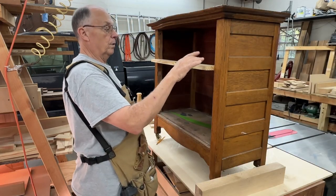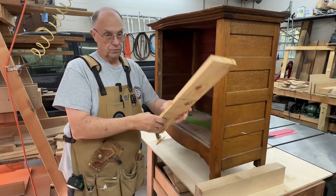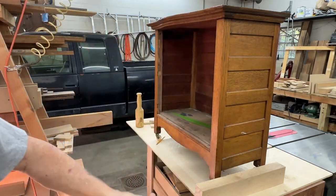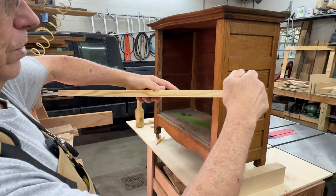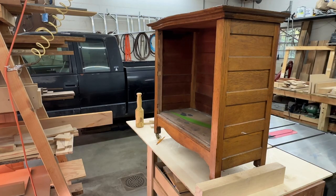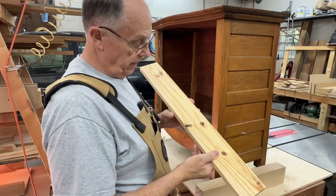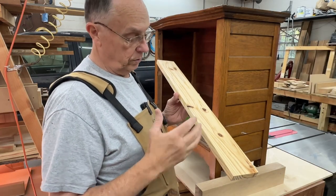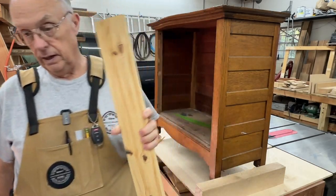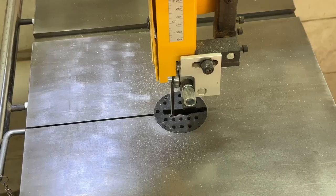So right now I'm going to take this and cut it out on the bandsaw. And we're going to take our time with it and make it thick enough so you can take a guide bearing on a router and cut the real thing. Because see, this is pine, a lot cheaper than this oak. So we've got something here now that we can make a pattern out of. That way we ensure that the oak will be fine and we can move forward without wasting a bunch of oak.